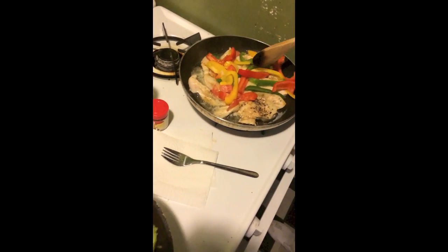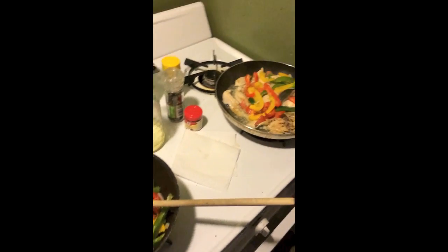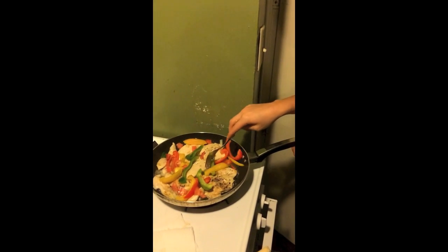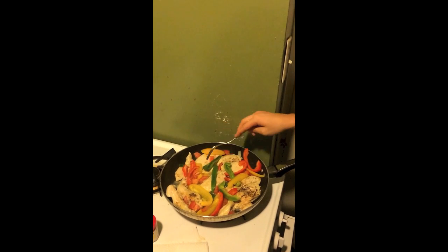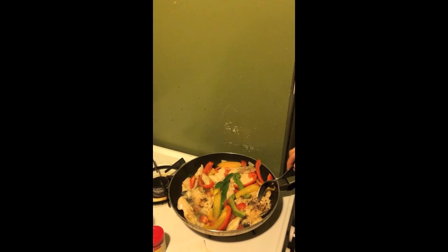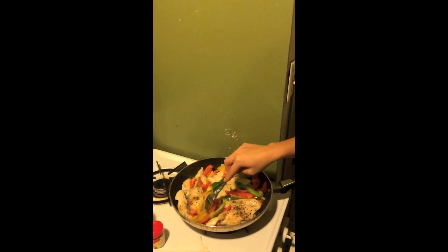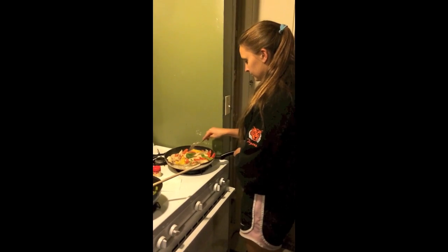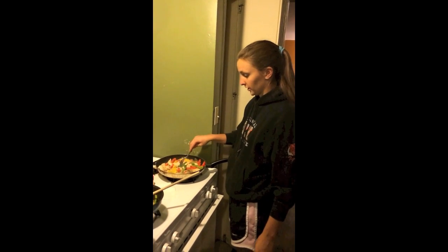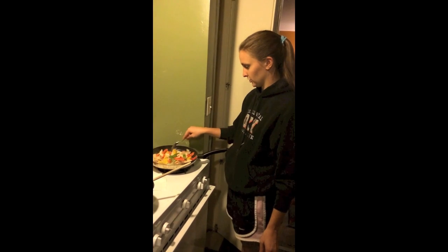Come back over here and see how my meat's doing. So for the chicken, I use a really big skillet, whereas for the vegetables, I used more of a bowl. Now I'm just going to continue to let it cook until all the chicken is done. It probably needed about 10 minutes total to cook chicken. So we probably have about 4 to 5 minutes left, which is perfect when we add this.